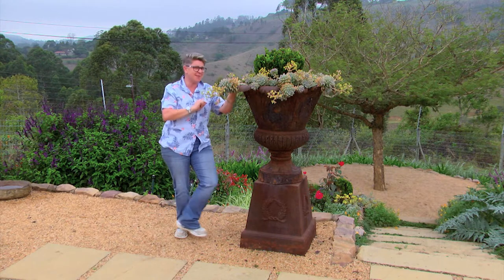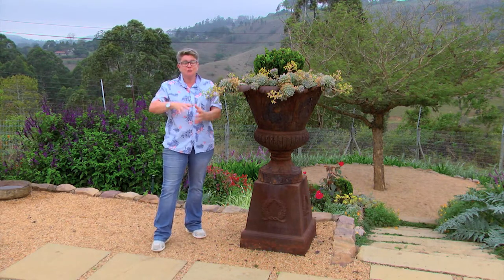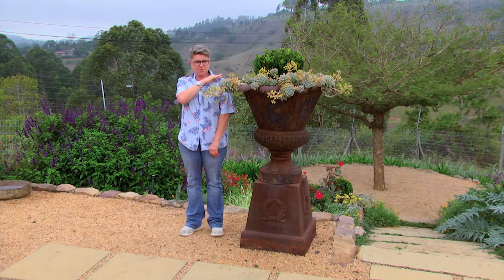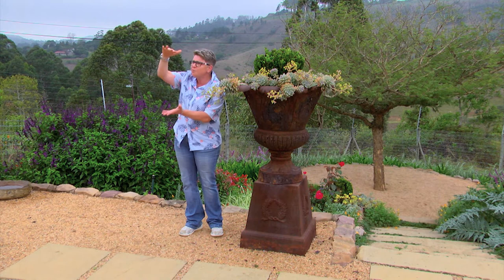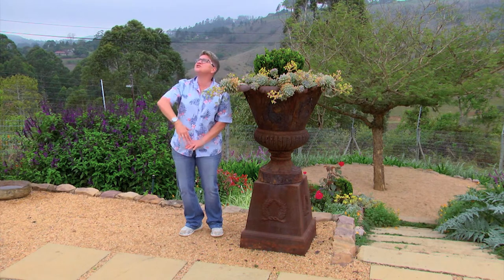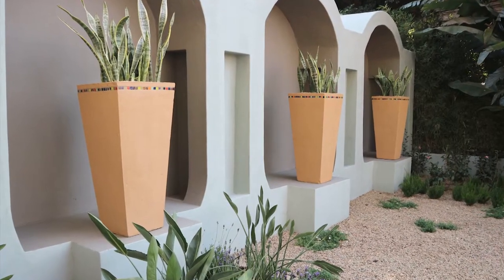But where does it start going wrong? Always consider your scale. If you've got a double-story home, you need a fairly large pot next to it — like here, on a base up to my shoulder. You can't go putting a little Alibaba pot like this, which, believe it or not, I have seen. Then you've just got a scale of wall in front of you. So always remember scale and proportion.